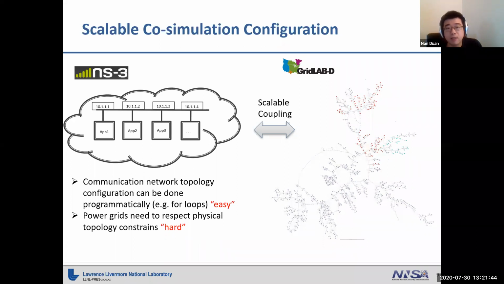And the challenge here is that in order to couple them in a meaningful sense, you can easily develop this communication topology through a routing table kind of input, or just assign IP addresses based on your preference. But for power grids, you have to respect the physical topology, and it is not that easy to automatically figure that out and link each node to their communication counterparts.